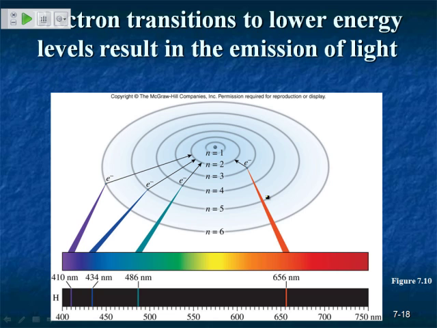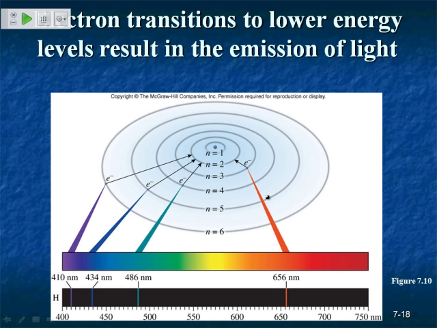Here is the picture again. Who has the highest energy? Who has the lowest energy? 1. So you got the order: 1, 2, 3, 4, 5, 6. As you increase the number, energy is increasing, right? So when somebody goes from 6 to 3 or 5 to 3, which one has the larger difference? Larger the difference, larger the energy.